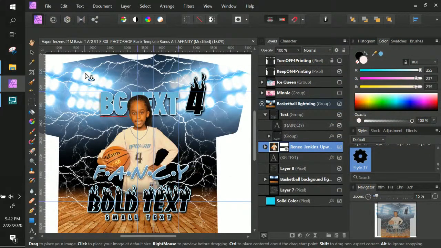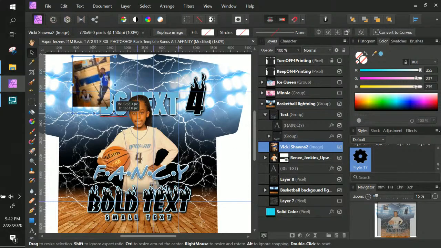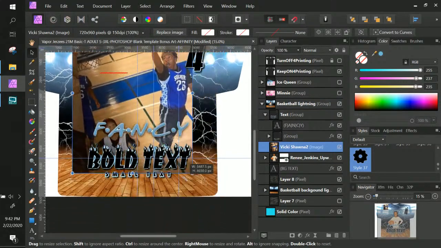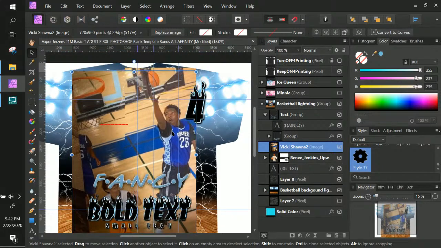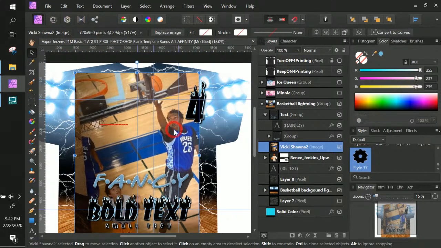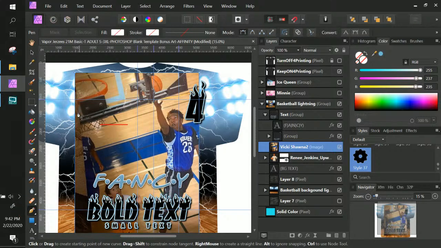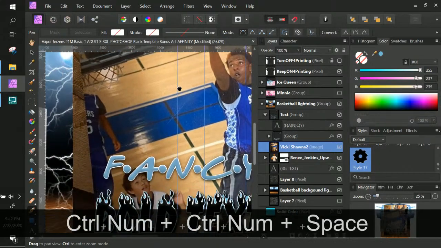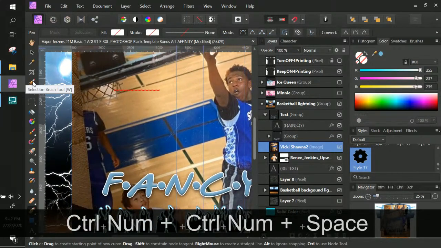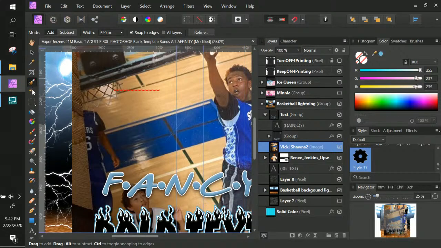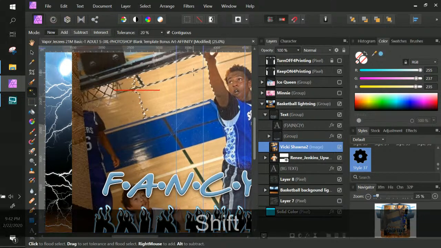So it's going to show this icon here, which allows us to drop it in, and we'll make it as big as we can make it so that we can do our thing with this pen tool. Now, surprisingly, the pen tool works pretty much just like the pen tool works in Photoshop, so that is good to know. There are some other options as far as your selection. You have a selection brush and you have a magic wand, what they call the flood select tool. Let's try the flood select tool and let me show you what those limitations are.